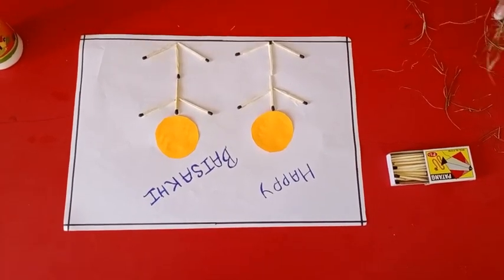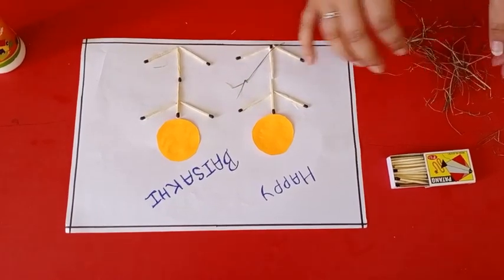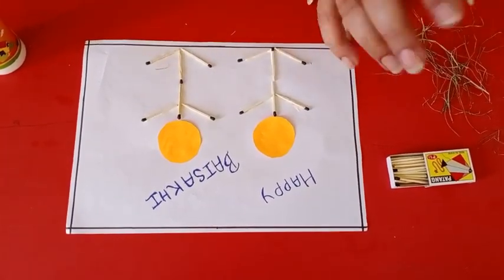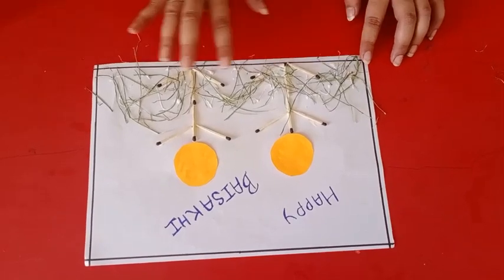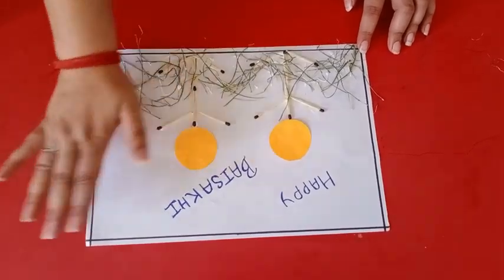Now we will apply this grass here. Apply Fevicol here and then apply grass like this. So this is how you will apply grass, and then write happy Baisakhi here and this will be done.